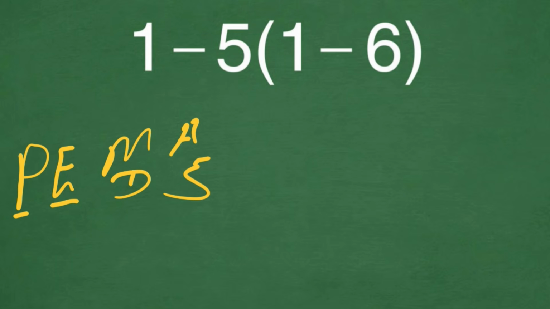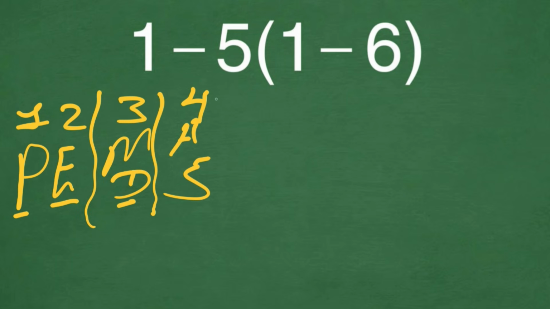the parentheses, only then we are allowed to move to the next arithmetic, which is exponent. And after we solve exponent, we move to multiplication, and then finally to addition and subtraction. So here is the first priority, the second priority, third priority, and fourth priority. So we have to do this in order. That is the thing. If we solve addition or subtraction before multiplication or division, that is wrong.